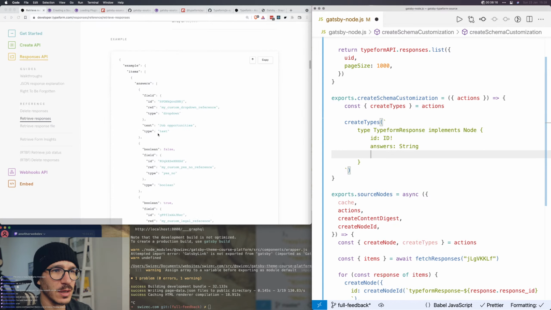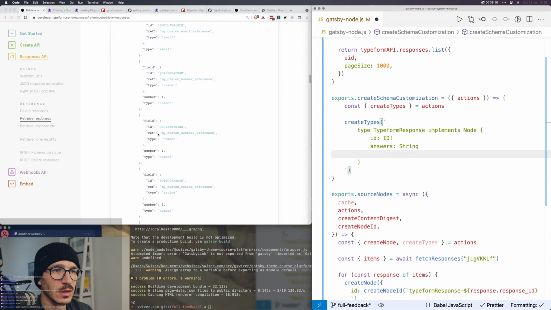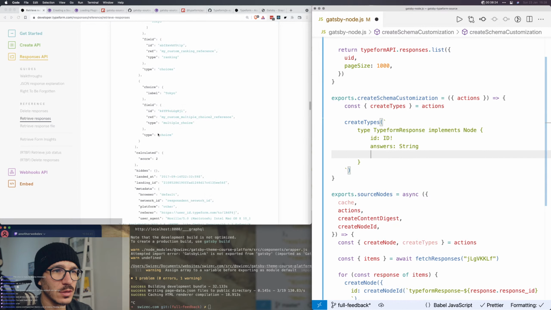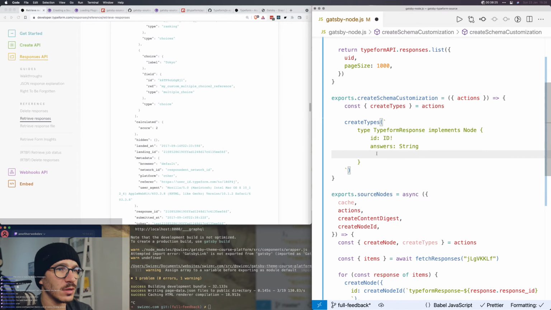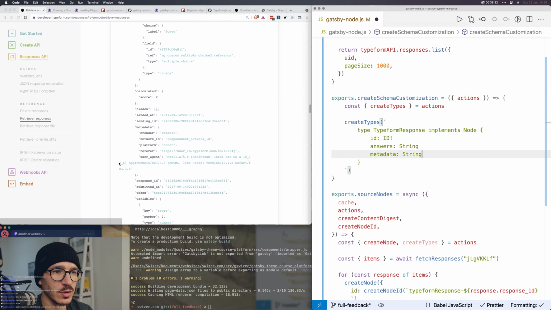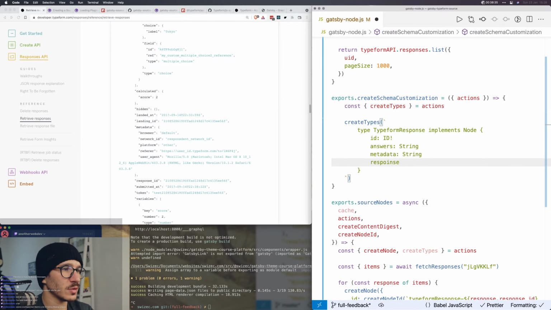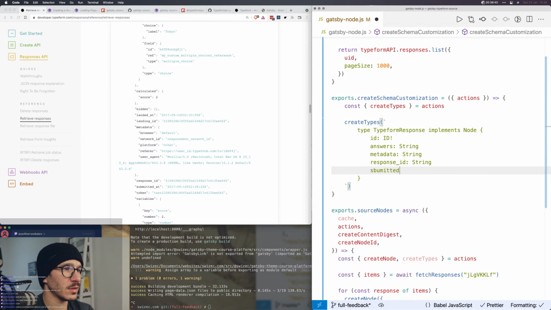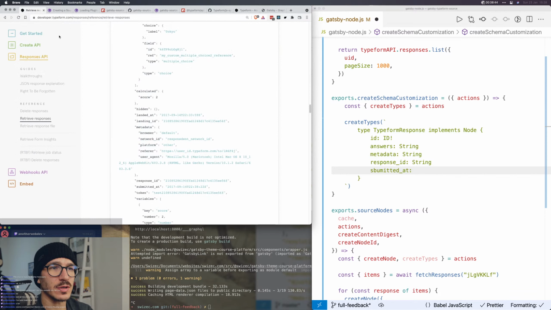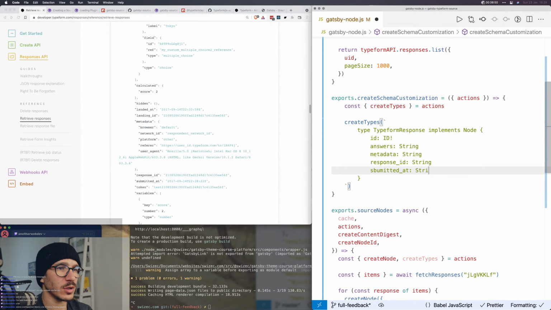So each item has a list of answers, and then it has metadata, which is also going to be a string, and response ID, which is a string, submitted at, which is, is there such a thing as a time? I don't know, but we can just go with a string.